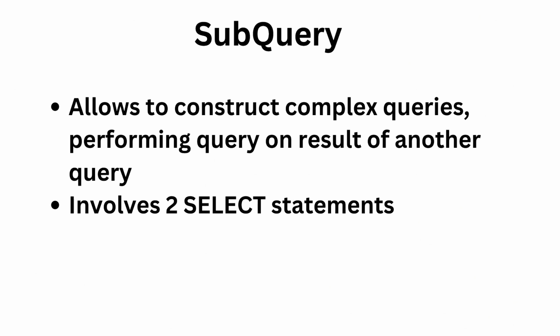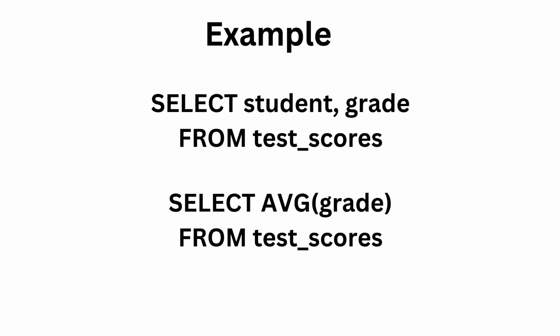The syntax is relatively straightforward and involves the use of two select statements. Let's imagine some hypothetical table that consists of student names and their resulting test scores. So it's a very simple table of just two columns, which means a standard query on this table, if you wanted to grab everything, would look like the following. We say select the student column, comma, grade column from test scores. And this will return back two columns, the student's name, such as Jose, and then their grade, let's say 95%.